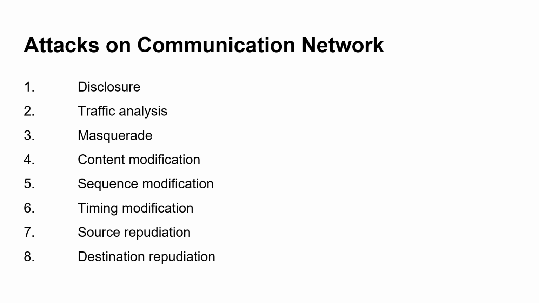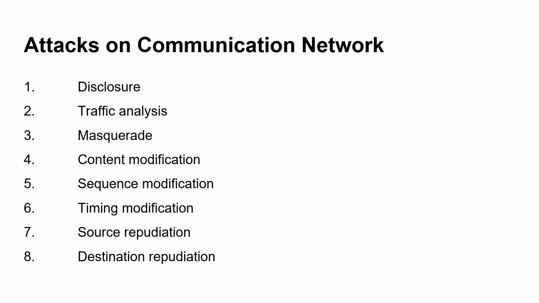So what do you mean by disclosure? Disclosure means revealing the message that has been kept secret only between two end parties, revealing it to third parties without any permission, without the authentication of the other two end parties. That is said to be a disclosure. Traffic analysis is when a third party is sitting in my network and monitoring the entire network traffic: where the traffic goes to, and what kinds of data transfer happen in my communication network. That is said to be traffic analysis.